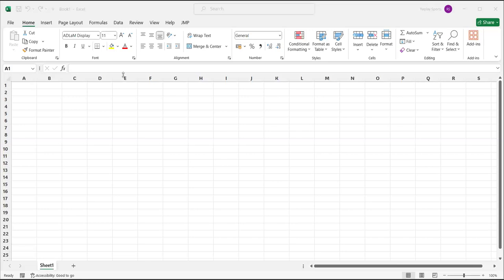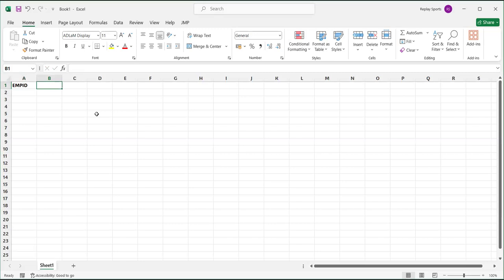I'll share my screen. Now see, everything has turned into the new font here. If I say EMPID, see, it is a different font. It is Aptos, I don't remember exactly.